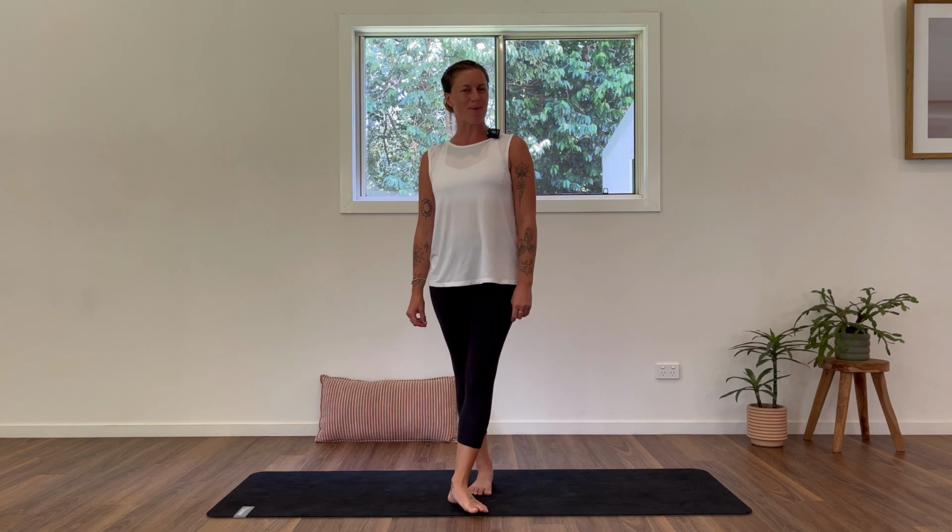Welcome to your bodyweight Pilates workout. I'm Maddie and I'm here at the beautiful Living Valley retreat in the Peaceful Pilates studio. And today we'll be using just our bodies to activate and strengthen and lengthen our bodies.